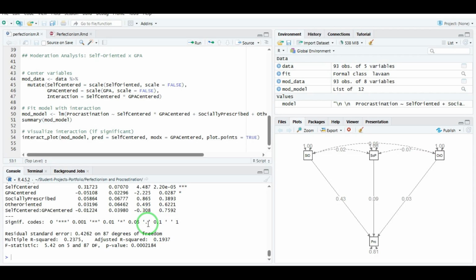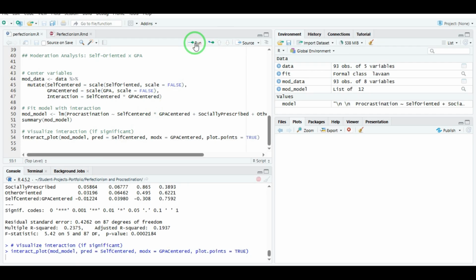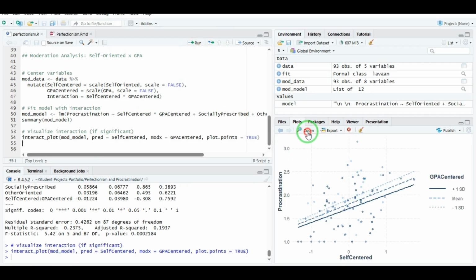And finally, R squared for this model is almost 0.24, meaning that the predictors explain about 24% of the variance in procrastination. You see, this is moderate for psychological data and is higher than our SEM model R squared, which was about 19%, I guess because we added GPA in an intercept-based model, right? So now let's plot the interaction. We would expect parallel lines. Let's run it and see. And here it is, the plot.